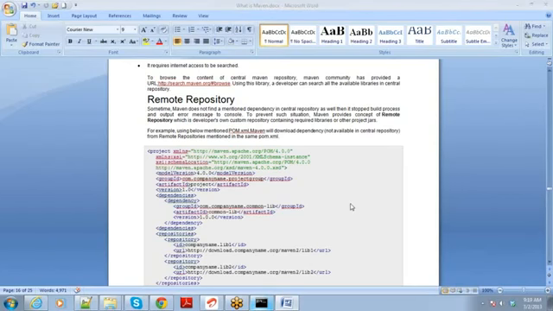Next, number 2. That is one scenario where you need to use remote repositories. When you want to have commercial libraries which you cannot have in public repository, you need to set up an internal repository for your company and ask all the teams who want that dependency to refer to the internal repository. Okay. Number 2, other scenario.